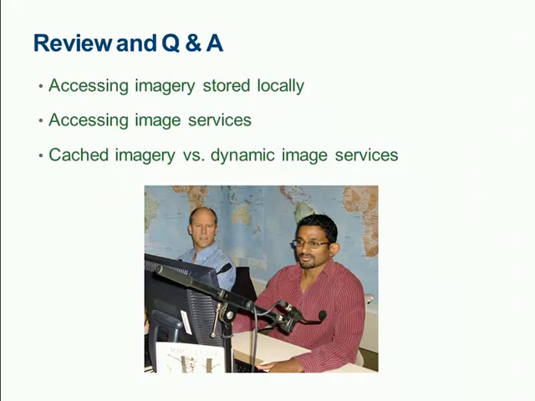Next question is from Jonathan out of Ohio. Every time I load my imagery into ArcMap, it stretches the imagery. This is good, but I don't want this to happen in case of my pre-processed imagery. We have a flag in the Mosaic dataset, but is there an option we can choose specifically for a raster? So we have a feature we've added in 10.1. You can right-click on your raster in Catalog, hit Properties, click on the General tab. You should see a Source Type option. You can change that to Processed, and that should solve your problem. And that's all I have for now. Back to you, Cody, again.